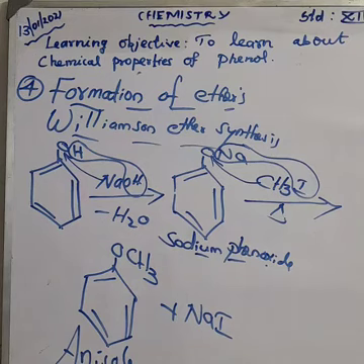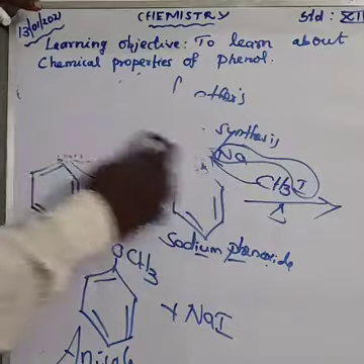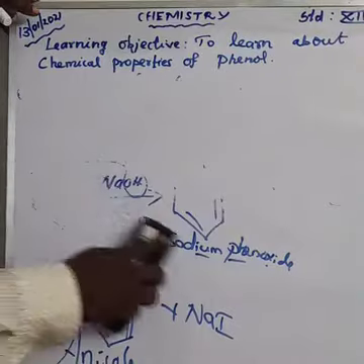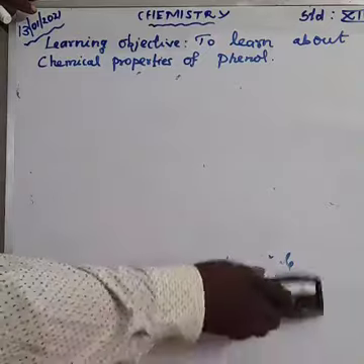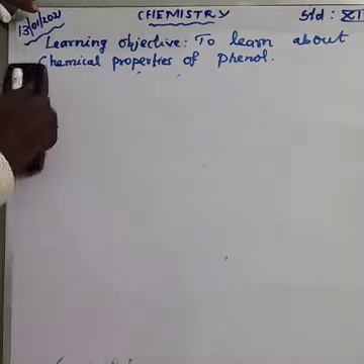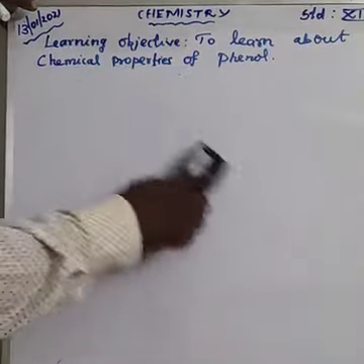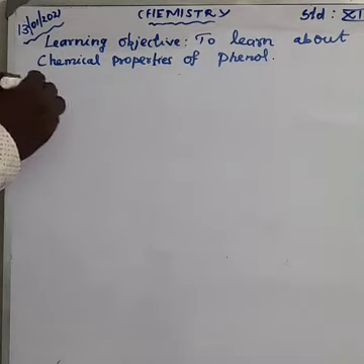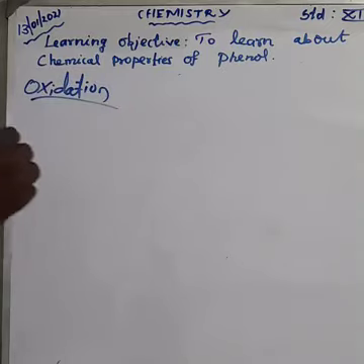Anyhow, two more equations for the chemical properties of phenol. Next one is about the oxidation reaction and also the reduction reaction. Oxidation: here, phenol undergoes oxidation with air or acidified potassium dichromate and concentrated sulfuric acid. We get benzoquinone. Very important question. One of the oxidizing agents. Phenol, what is the formula for phenol?